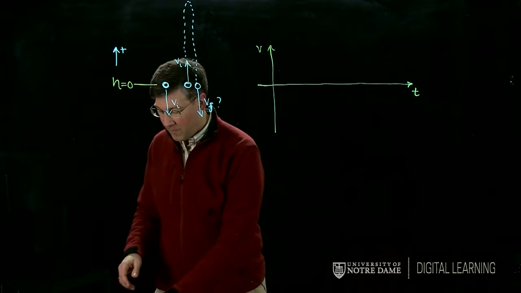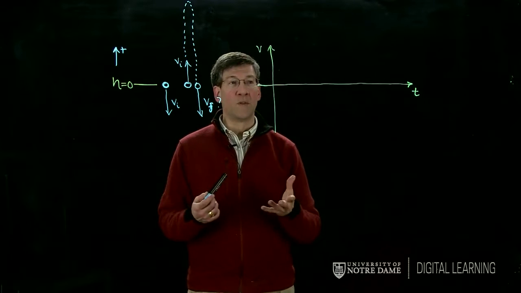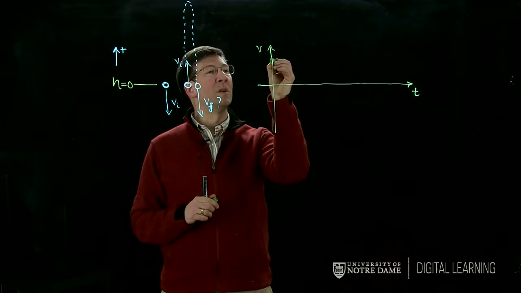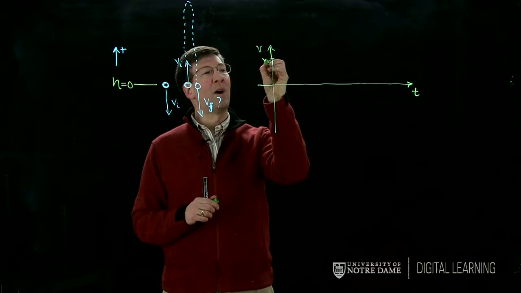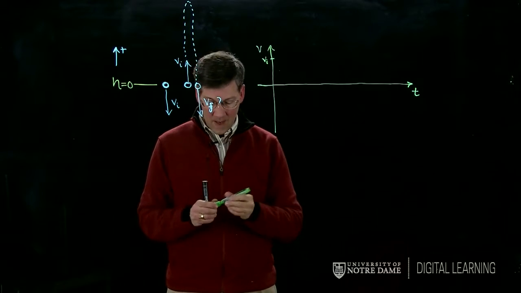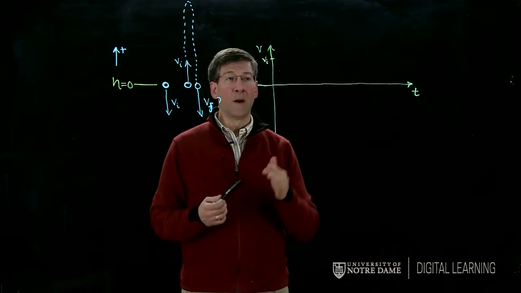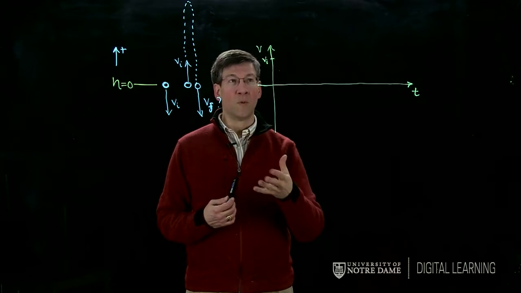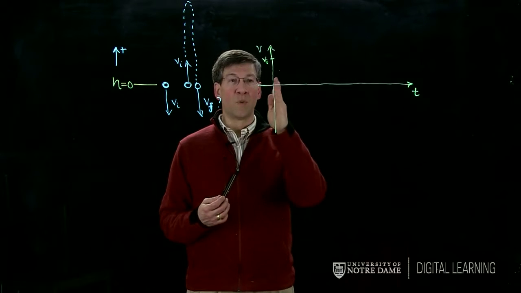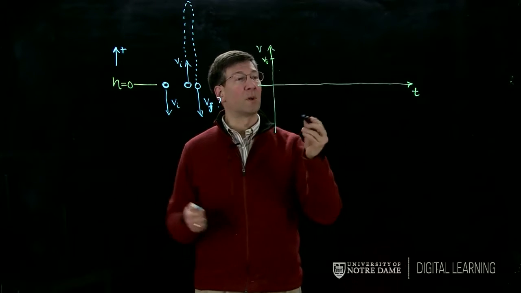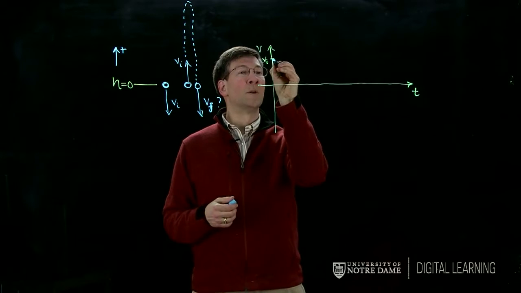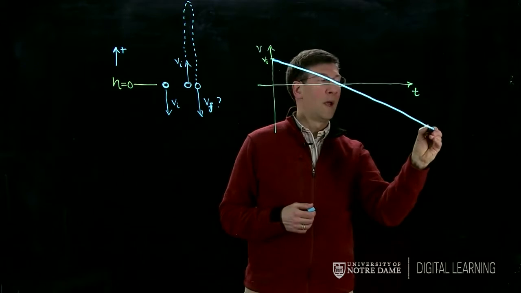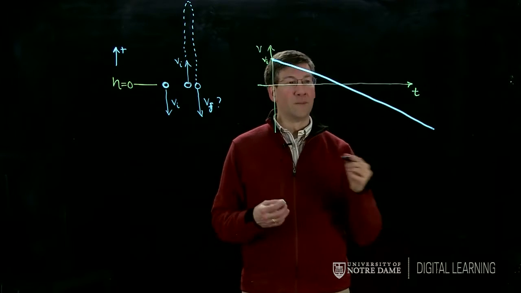So we know from our considerations of velocity versus time graphs before that a velocity versus time graph in this particular situation is going to look something like this. I'm going to start off with some initial velocity here, and as the ball goes up in the air, its velocity is going to decrease with constant gravitational acceleration, which is negative in this case. So I start off with some positive velocity, and then the slope of this curve is going to be equal to minus g. So I'm going to have a velocity versus time graph that looks like this. And if I let it continue to fall, it's going to fall forever.